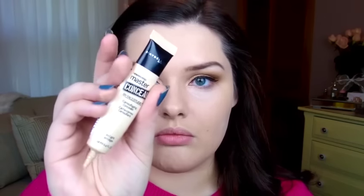And since that is a peachy color, you want to go in with a skin tone concealer. I'm using the Maybelline Master Conceal in Light, and this is one of my favorite under eye concealers. This is really going to highlight the under eyes, plus it will cover up that peach tone. So I'm just putting that right underneath both of my eyes in kind of an upside down triangle shape. Then I'll use a beauty sponge just to blend that in.